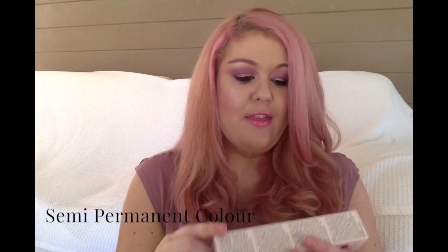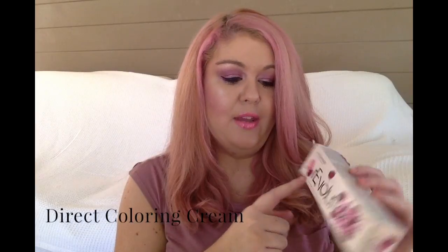To achieve a pretty pastel pink, the first thing that you'll need is a hair colour of some sort. The colour that I like to use is the Alfaparf Milano direct colouring cream. It's from their Revolution line, and this colour is Magenta. It's actually a really nice hybrid between a purple and a pink. It's not too pink. They do have a pink in their collection, but I find the magenta, once you apply it to the hair, gives you a really nice pale pastel pink colour.